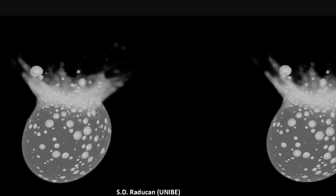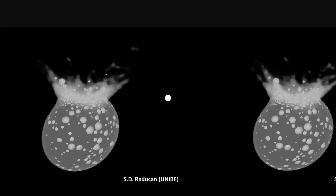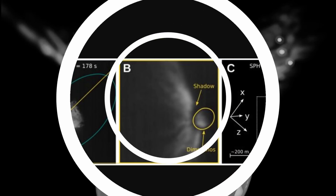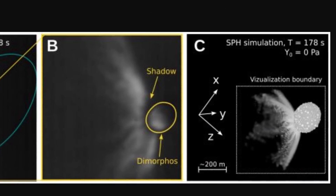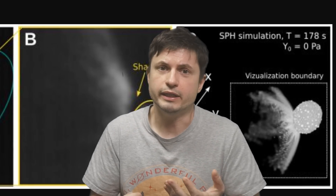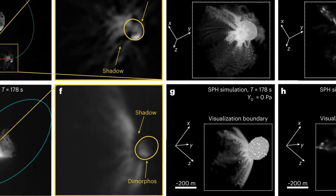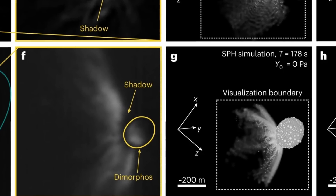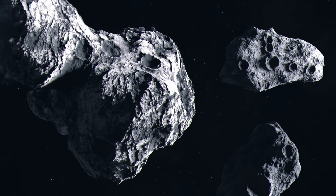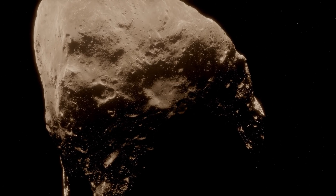Researchers were able to simulate this by adjusting certain parameters and tweaking certain variables to recreate a beautiful simulation. Once they produced a simulation that could directly replicate observations from various satellites, they could look at the variables and determine what type of rock this is. First of all, they discovered that Dimorphos has a density of about 2.4 grams per cubic centimeter — actually almost double that of Ryugu and Bennu, but much lower than Earth. More importantly, they determined it is extremely similar in composition to its partner, Didymos.